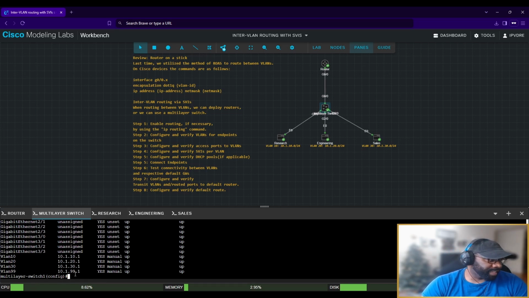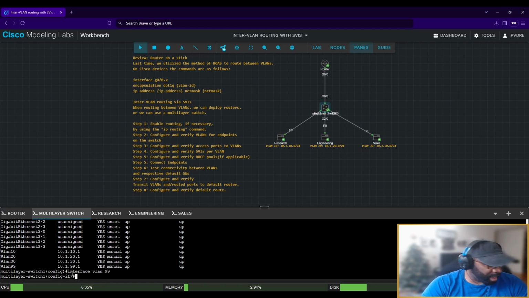So let's keep it moving. The next thing we're going to configure is routed ports, or a routed port on the layer 3 switch, so that we can create that same scenario, but just via a different method, the routed port, right? So let's go back here. Interface G0/0. First of all, let's do this. Let's get rid of this.